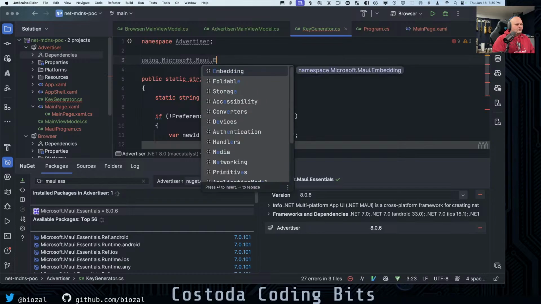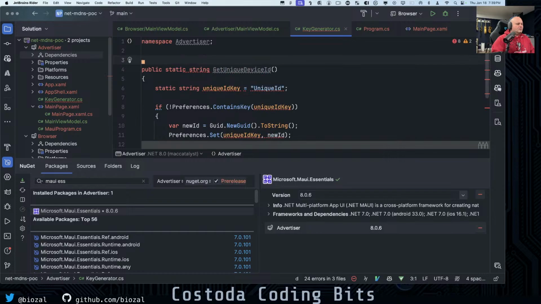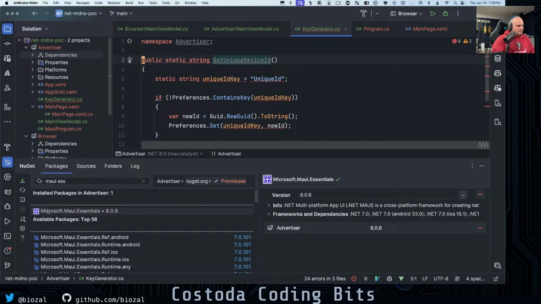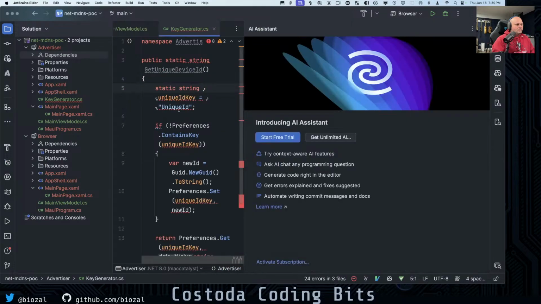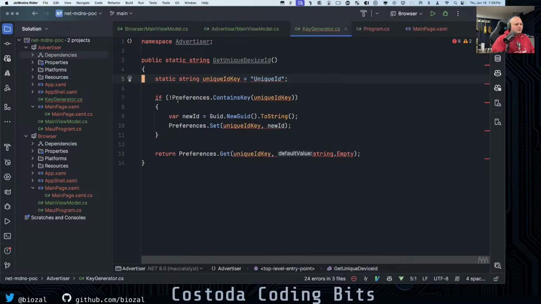Essentials. Huh. No, Essentials says it's installed. It's not a function.